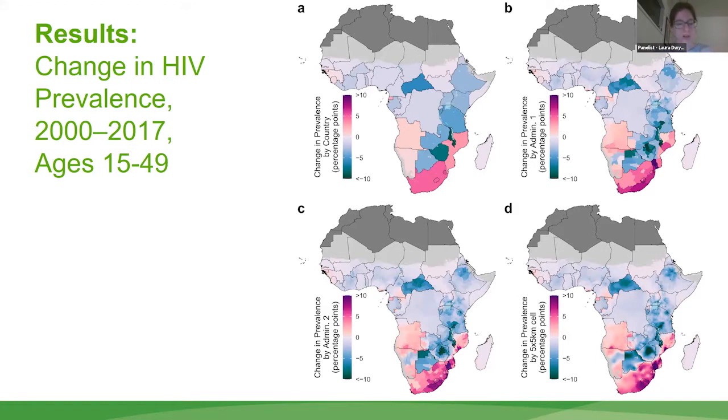So, it's worth saying that with no other information, you can't immediately conclude whether an increase in prevalence is because incidence has increased, which is something that we all don't want, or because mortality has decreased, which is something that we do all want. And so this is not a moral judgment about places that are doing well or places that are doing poorly, but rather is meant to highlight that if you assume that the trends that are playing out at the national level are playing out at all of the local levels within that country, you're getting it wrong in a lot of places.